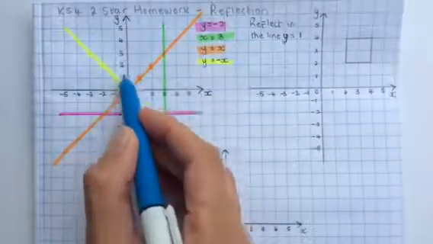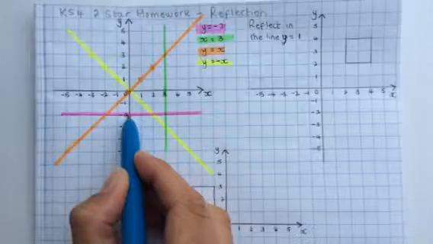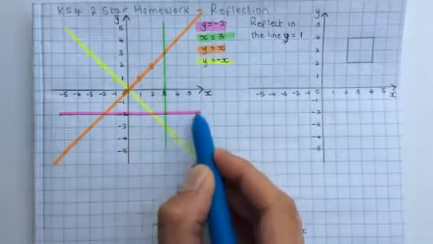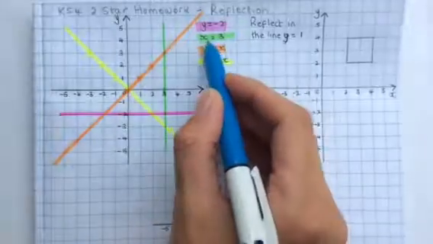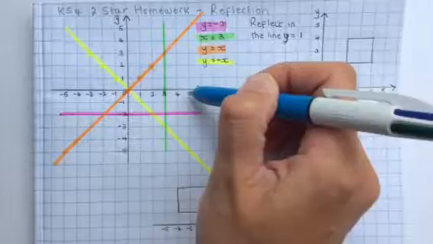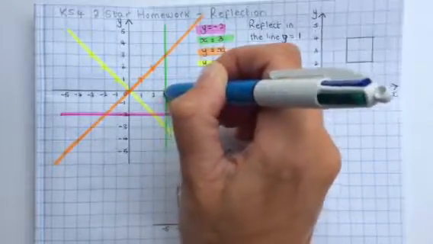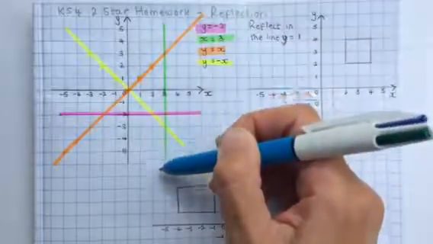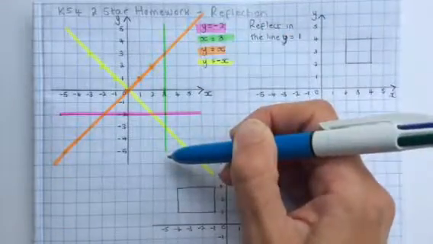So if I go on the y-axis down to -2, we can see that all the way along this line here, y is always equal to -2. Next one, we've got x is equal to 3. So if we look on the graph here, we've got x, and here's where 3 happens. So this green line here shows that x is always equal to 3 all the way along that line there.